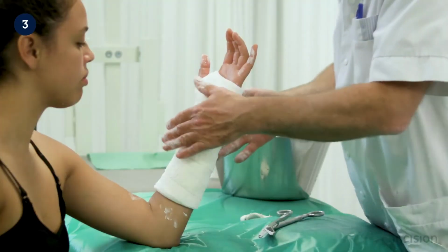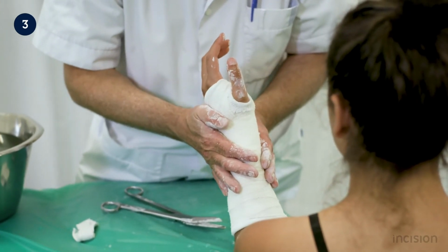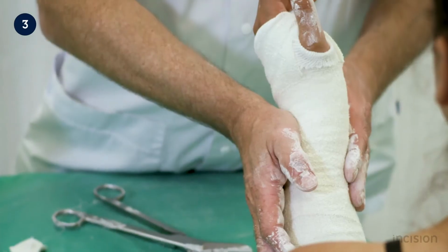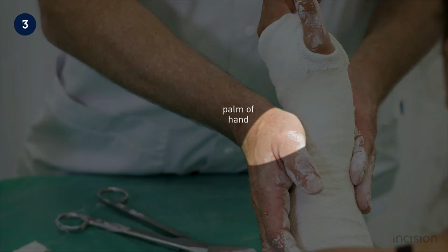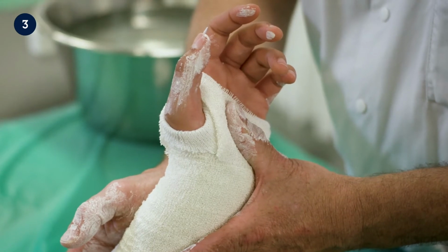In this film, plaster molding is demonstrated as would be for correcting a distal radius fracture with volar angulation of the distal fragment. The orthopedic cast technician places one hand on the dorsal side with the palm of the hand on the fracture, placing pressure on it in a volar direction. The other hand is placed on the volar side with the thumb distal to the fracture.